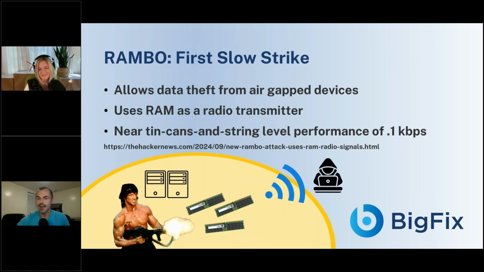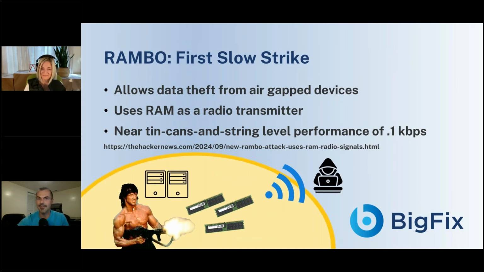It's named Rambo because it is an exploit based around RAM memory in the box. It essentially turns RAM into a transmitter. So some genius or idiot found out that if you turn RAM off and turn it back on quickly, it emits a little radio signal. And so they came up with a whole algorithm and some software to match that rapidly turns RAM on and off on an exploited system, and then with a matching receiver can decode that back into binary. So it essentially turns RAM into Wi-Fi.